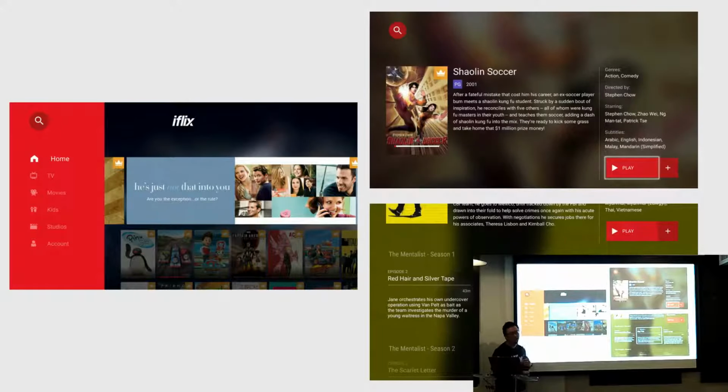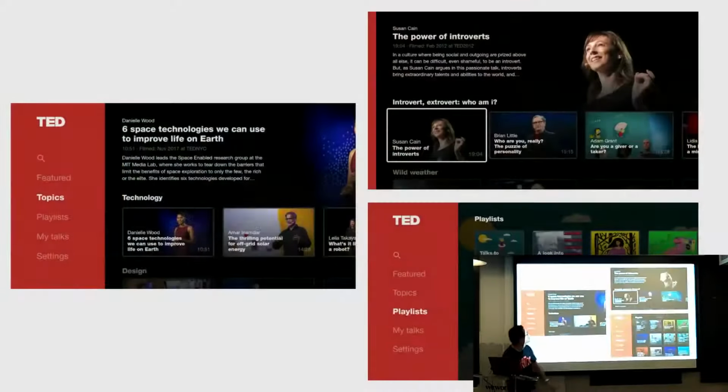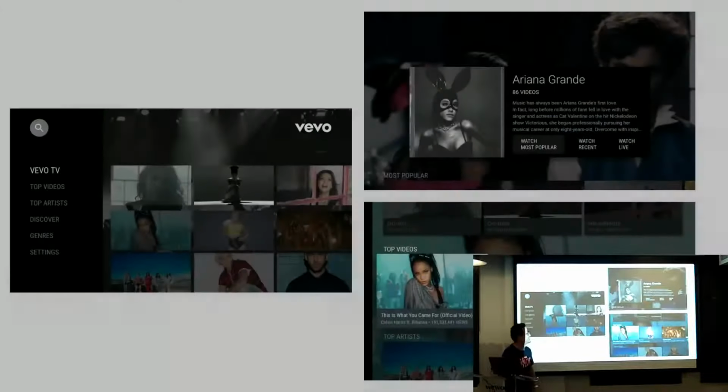This is a fragment that comes standard with Leanback. You just need a few adapters, and it'll go through all this stuff for you. Text also has the same sort of look. So if you love this look, then it's really easy. If you don't love this look, then there are other ways around it.